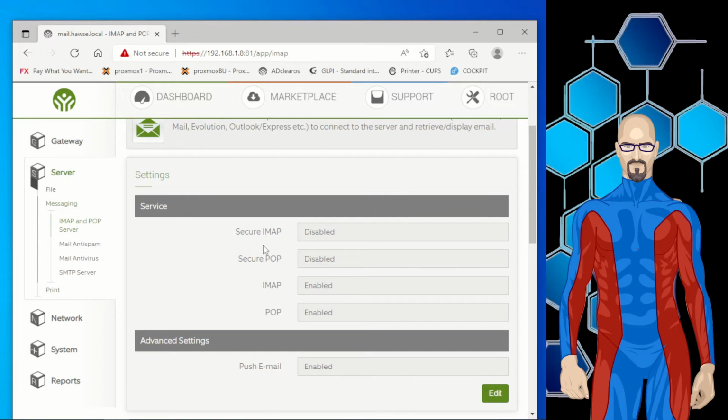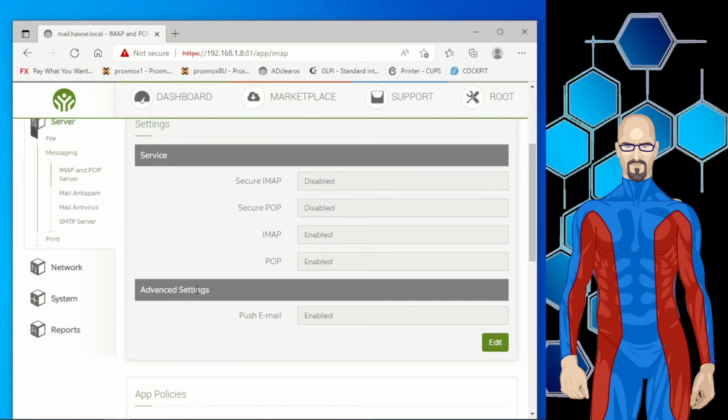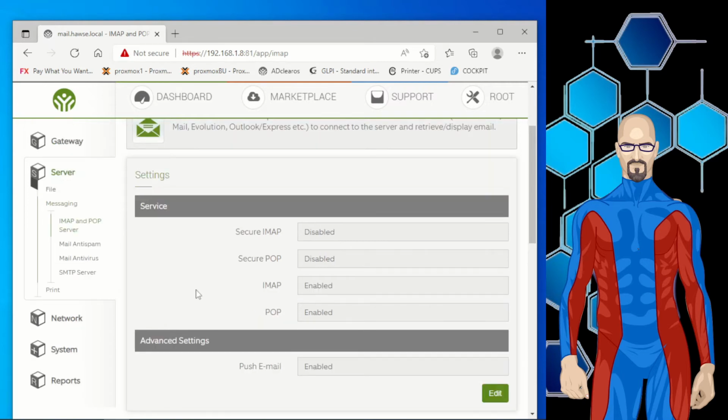I have already created a key for that. Now you can get an external key, so you can get like GoDaddy, for instance, to generate you a key, and then you can bring that in and tie that to those. I just have a self-signed key because I'm really not expecting too much mail on this particular server. It's mostly going to be for internal monitoring and reporting of systems that I bring online, and for testing of systems such as Dolibarr and a few other things as I bring them on, doing some DevOps down the road.